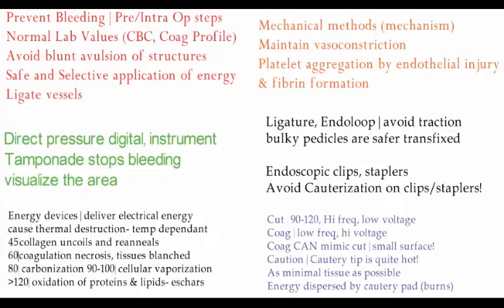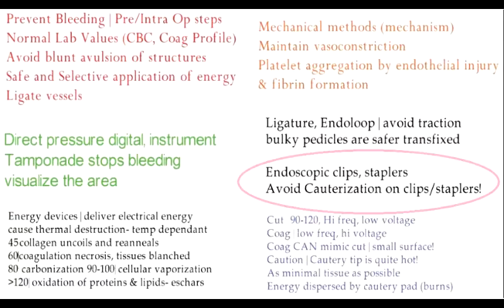Some cautions to be used while using cautery. First of all, the cautery tip is quite hot, so immediately after cauterization, avoid touching vital structures such as peritoneum, bowel or vessels, because they tend to get burned and the injuries are usually not noticed immediately during the OR. Second, grip as little tissue as possible while using coagulation to avoid energy dispersion. And this is the very reason one uses very large cautery pads to prevent cautery burns.